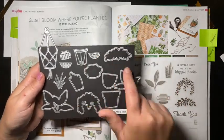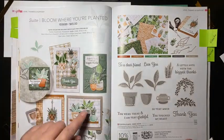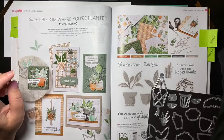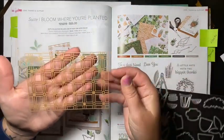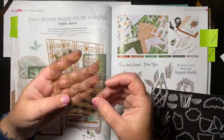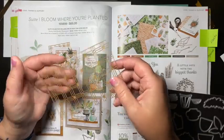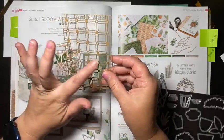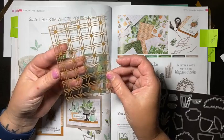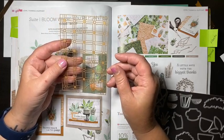There's a lot of dies — you get 17 dies and 15 stamps in the bundle. It's also got this awesome paper lattice embellishment that comes in a pack of 10. They almost look like wood — it's a really thick cardstock, kind of a craft brown, and it's really sturdy with an almost wood grain texture. It does take ink really well, so you could darken it or color it. I used a blending brush on it with another brown and the shading was beautiful.